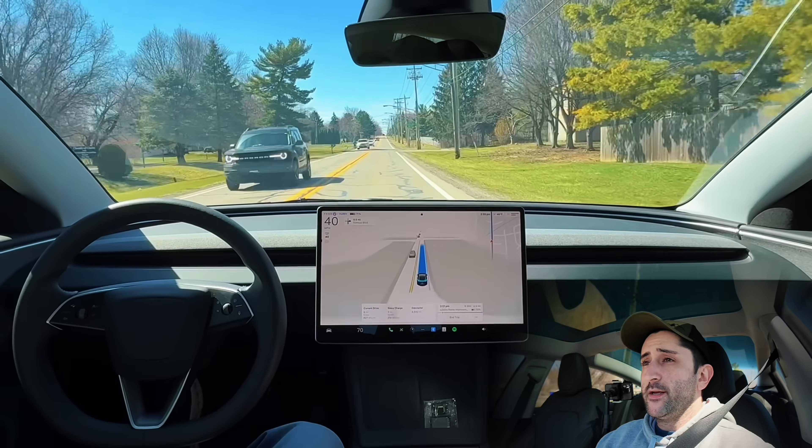There's a sub-feature of this setting I recommend you disable: brake confirm. By default, if you enable 'Start FSD from Park,' you have to brake-confirm before engaging FSD, which takes away from the autonomous feeling. If you disable it, you just press and hold a button on the touchscreen and you're off from a parked state without needing to tap the brake. Otherwise, by default, you'll need to tap the brake to let FSD know you're ready. Just get in, put in your destination, buckle up, and press and hold the blue button on the screen.